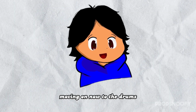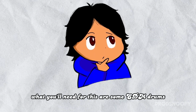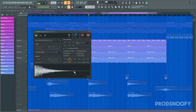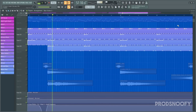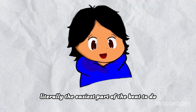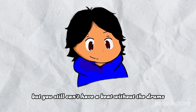Moving on now to the drums. This is the element that turns city pop into future funk. What you'll need for this are some EDM drums, so grab yourself some good samples and lay down a simple EDM drum pattern. And that was it. Yep, that's all. The drums are literally the easiest part of the beat to do, and there's nothing special going on here, but you still can't have a beat without the drums, you know?